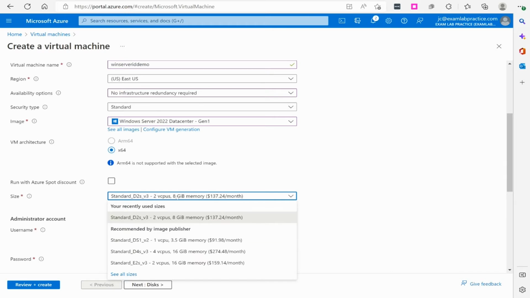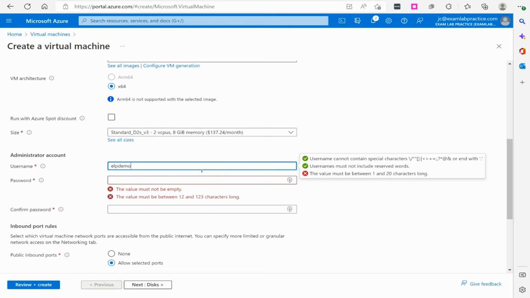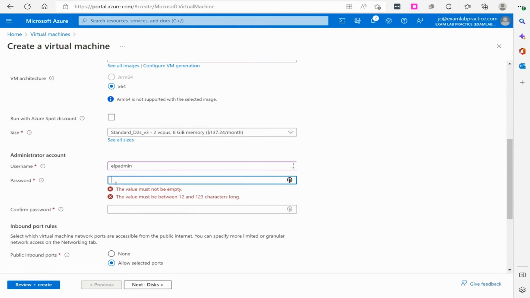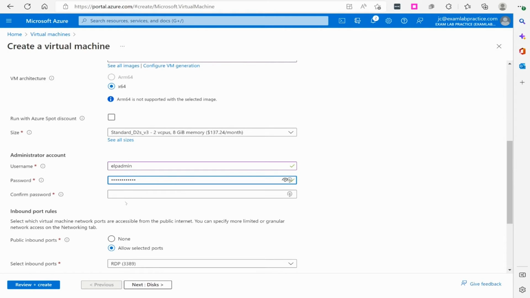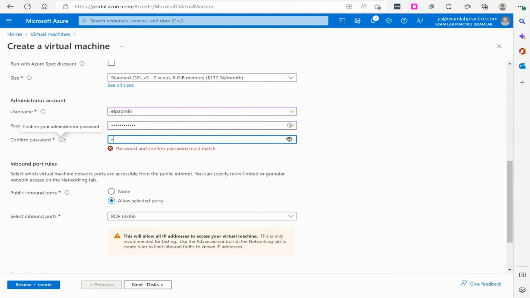All right. Okay, so we're just going to go with that. ELP admin for my username. Set my password for the VM. All right. Uh-oh, got to fix that.